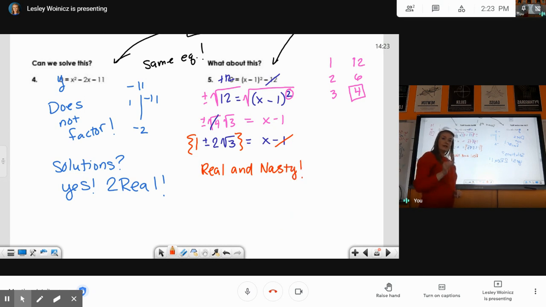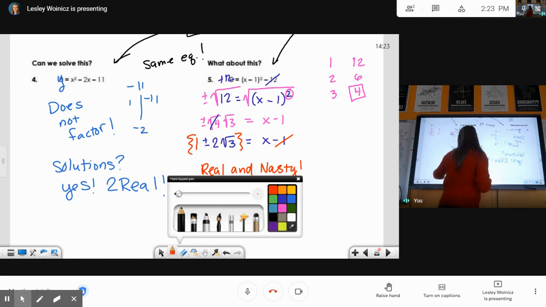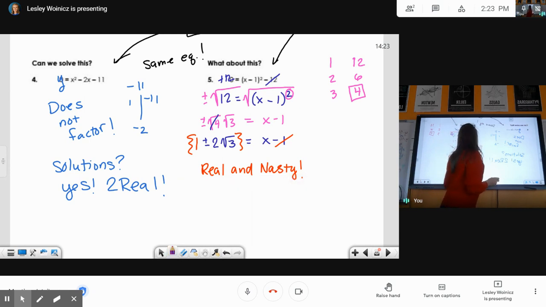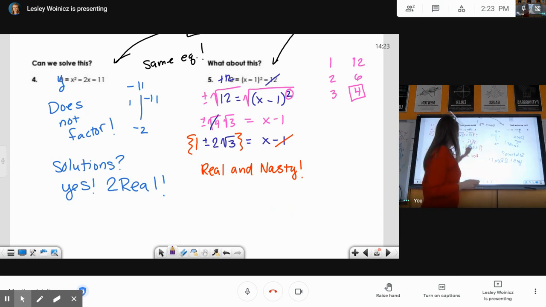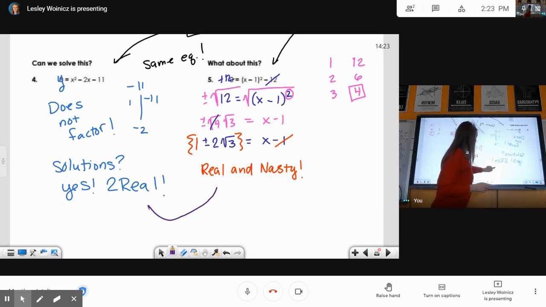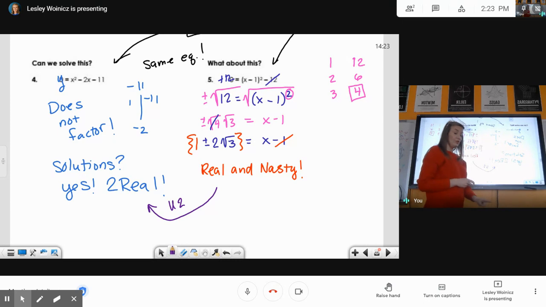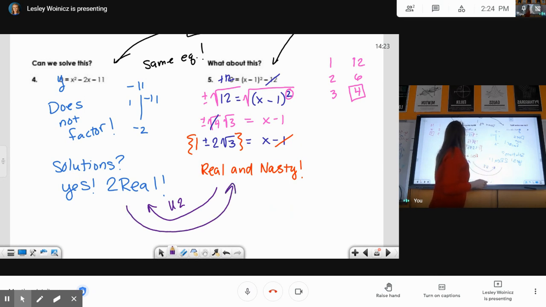So just because it doesn't factor doesn't necessarily mean that there aren't any solutions. Sometimes they're just gnarly, irrational numbers that are the solutions. So what this brings us to is that in Unit 2, back in the day, we went from this form to this form. That was Unit 2. In Unit 6, we are going to learn a process for changing it from number 4 to number 5. We're going to go this way in Unit 6.